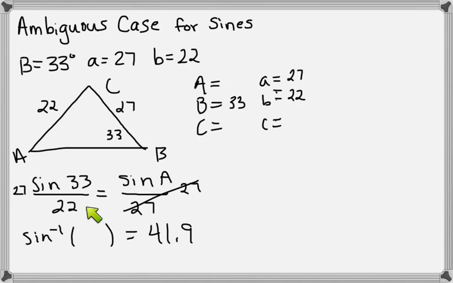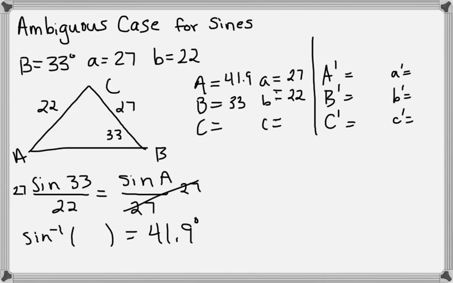I set my problem up to start with, and you got this set up. Multiply by 27 on both sides. Take the sine inverse of that decimal. I didn't write the decimal down, but you'll get a decimal. You're going to get the angle to be 41.9 degrees. Remember, if you are working your problem out and you get to the angle measurement and you think you're done and your angle is like point, big decimal, you're not finished. You haven't taken the inverse of sine yet. And so, if I work this out, here's how it's going to go.